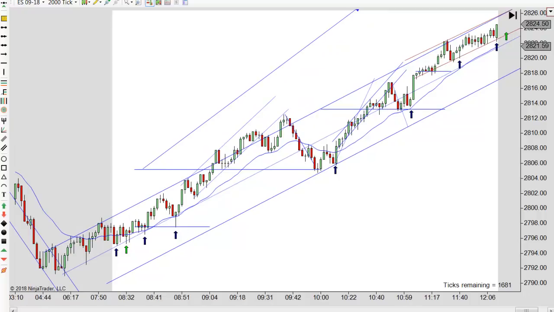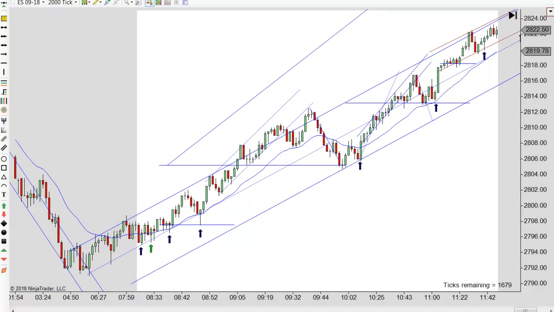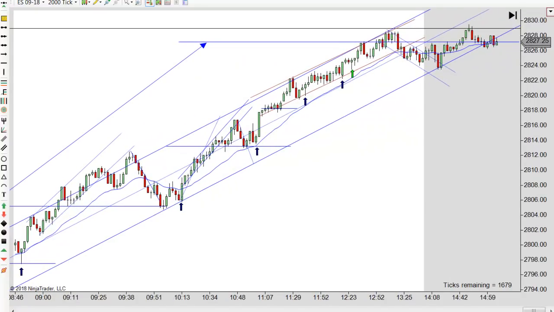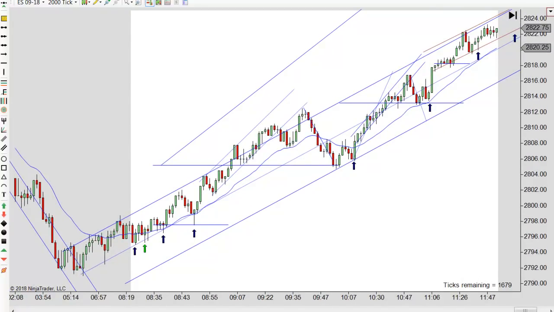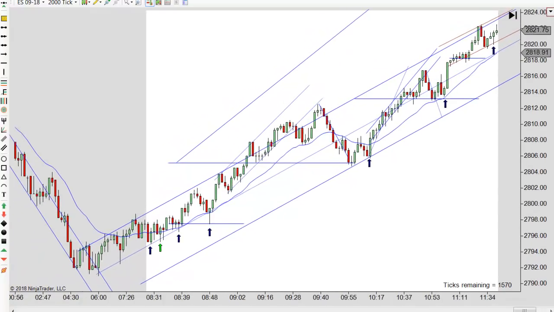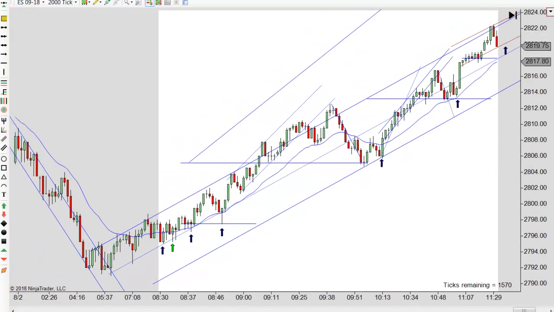And the really neat thing about this move is you got this spike in channel once, you got it twice, you got it several times in here. So three times. So you got a lot of that today, a lot of repeat pattern. So keep that in mind as well.